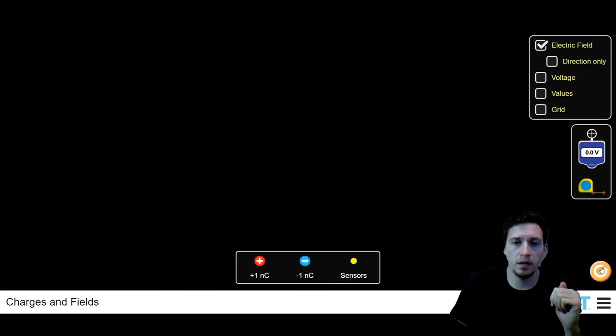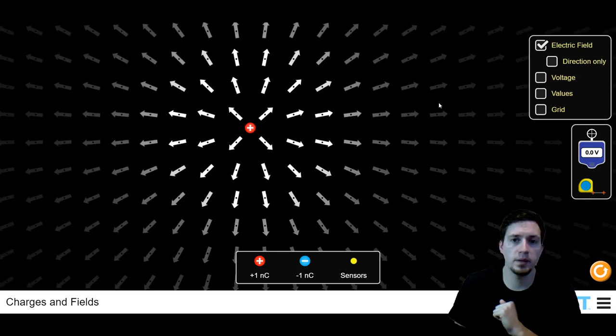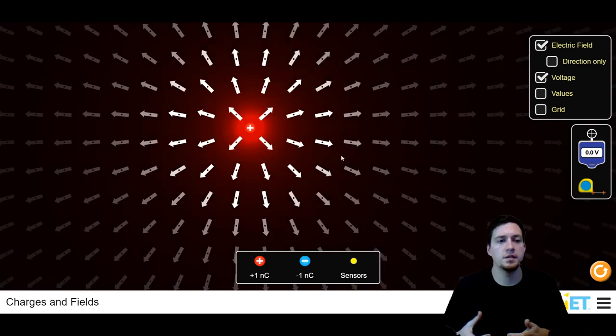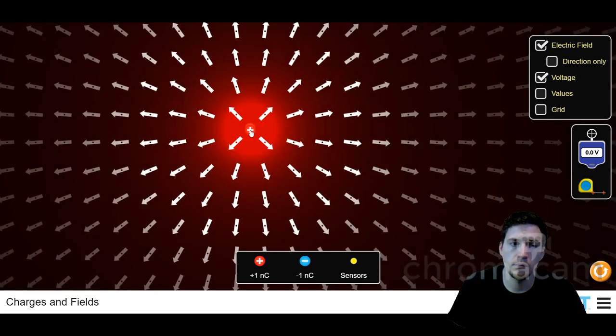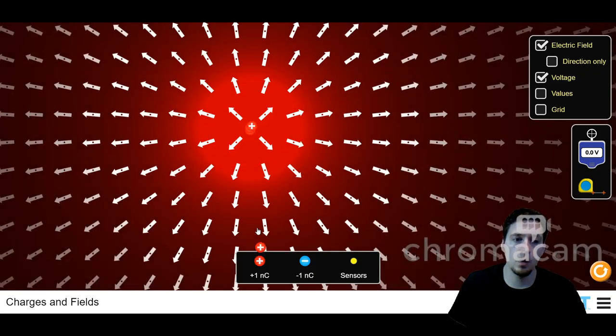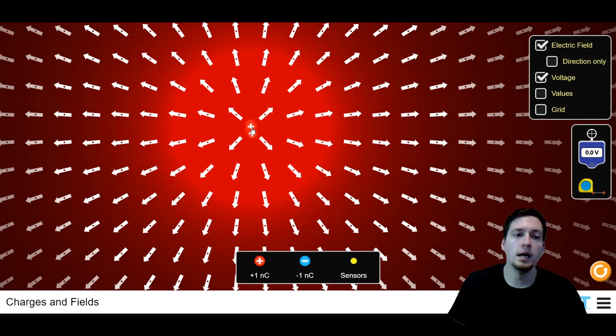And this is where, if I clear this, we can get into a concept called voltage. We're going to talk on this just ever so briefly now, and then we'll pick this up again. But if I click this voltage on, you see this red glowing thing. That red glowing thing means if I'm in that region, I'm going to be shoved out of that region, because it's the red one here. But watch what happens when I add the second one. See, the region's now a lot larger. And if I add another one, more and more and more.